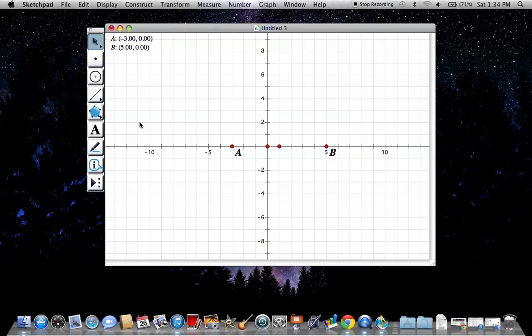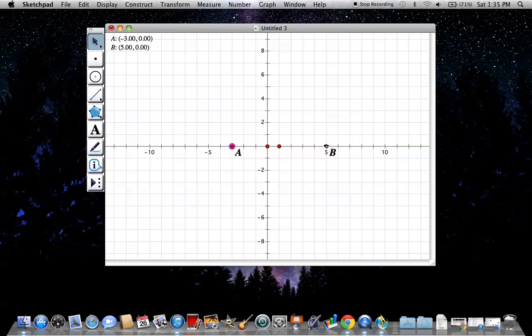Okay, it's real easy. Now, distance. Distance is just the absolute value of the difference between the 2 points. So if you see here, -3 and 5. If I subtract those, -3 minus 5 is -8. Well, you can't have a negative distance. So you take the absolute value. So it'd be 8. Okay, so this would be 8 centimeters.